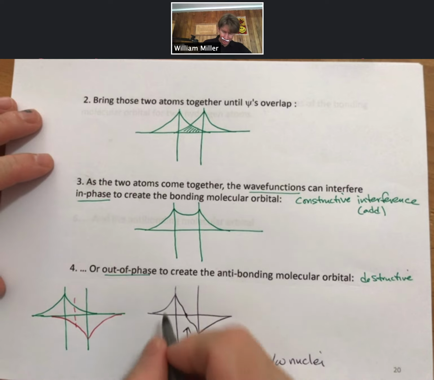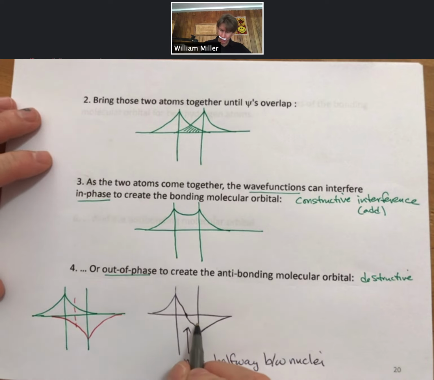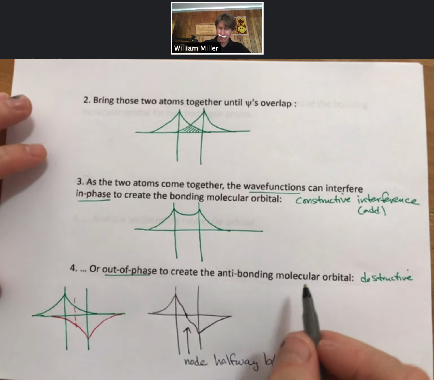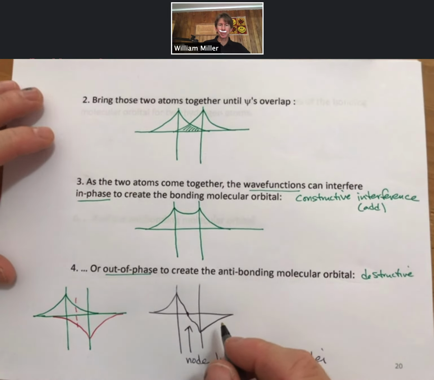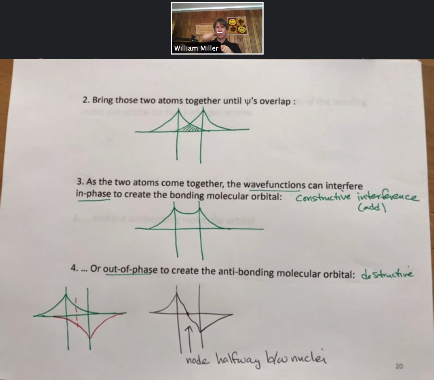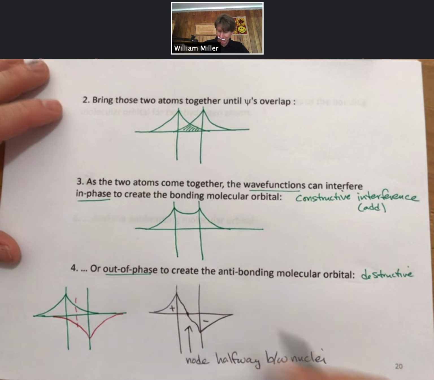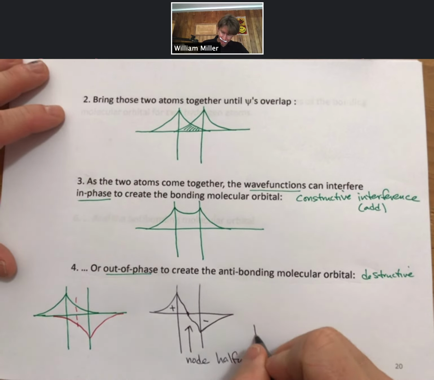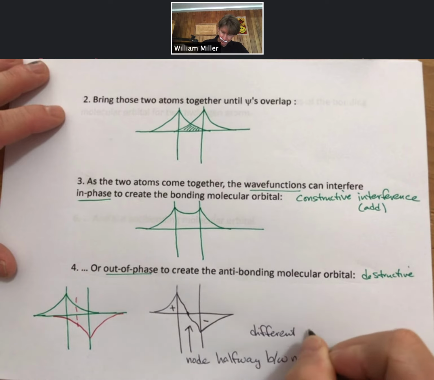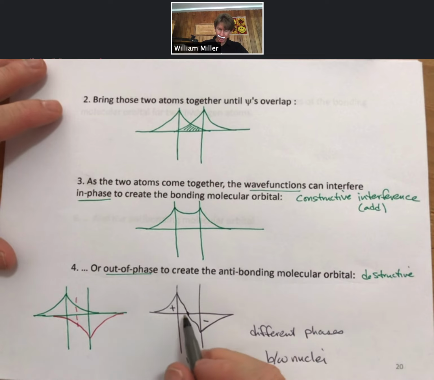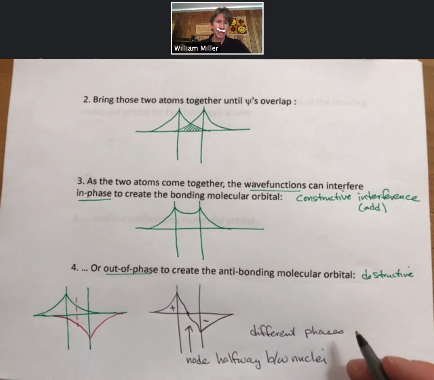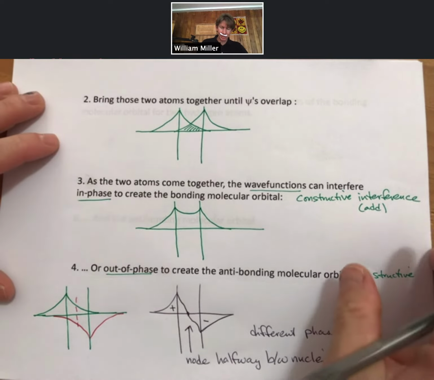Additionally, we will see that there are two different phases for the portions of the antibonding molecular orbital. And we've seen this before with p orbitals. P orbitals, remember, had two parts, and one part had what we would call positive phase, and the other part had negative phase. And we didn't say that meant anything other than they're different. So we might call this one positive because it's at the top, and this one negative. So there are different phases that result when we basically subtract, which is destructive interference. And these are the wave functions.